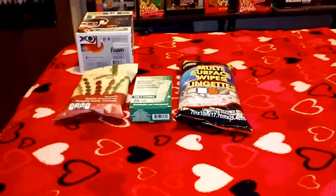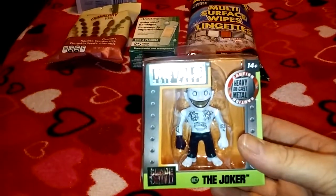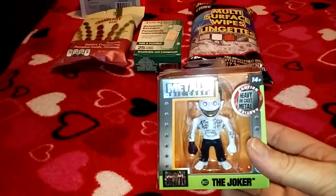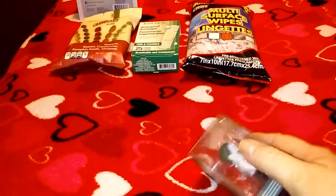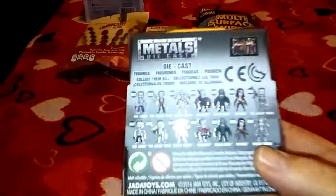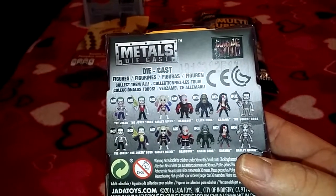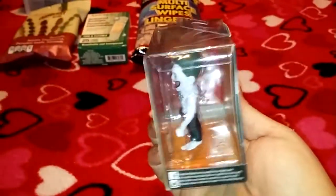One thing from Target — my husband bought me this and isn't he amazing? That's the side view, and there are all the ones you can get. I've got to get all the Jokers and Harley Quinns on here; I want them all. Here's the other side view — sorry about the glare. I thought he was so cute.